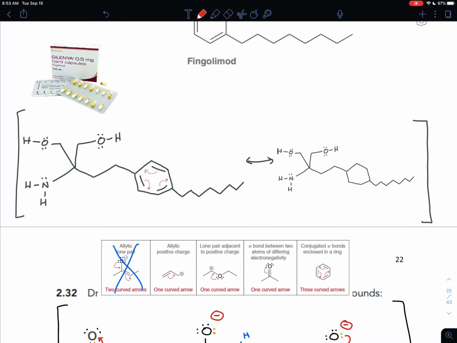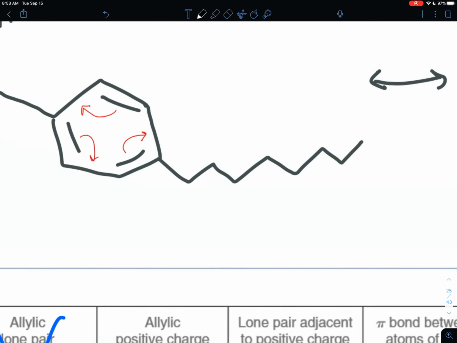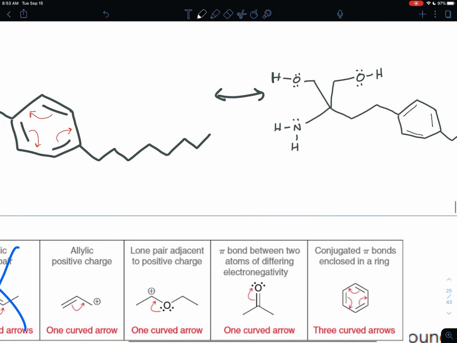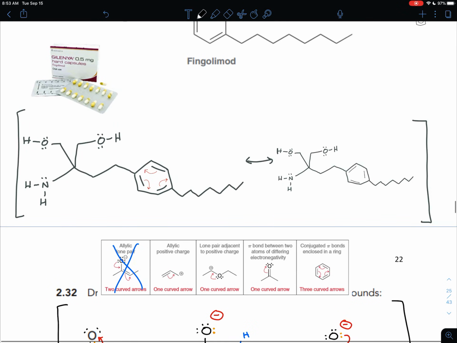So once you draw all the sigma bonds, we can fill the pi bonds in, and notice what's going to happen is anywhere where we had a double bond, the electrons are moving away from there. That's going to become a single bond. Anywhere where we had a single bond in the ring, that's where electrons are moving to, that's going to become a pi bond. And so here we have a pi bond, here we'll have another pi bond, and then on the right side we'll have a third pi bond. So notice all the pi bonds switched places. And if you take the average of these two, all of the bonds in that ring would be a 1.5 bond.